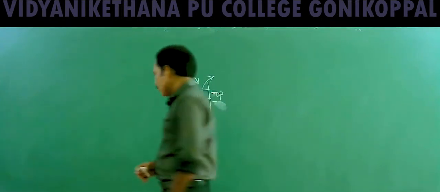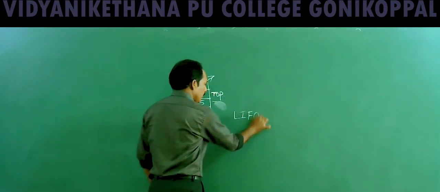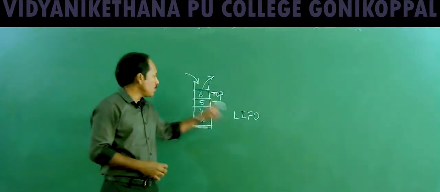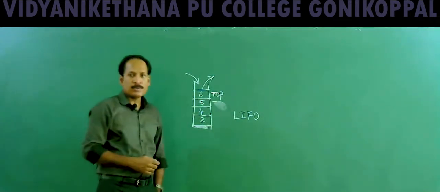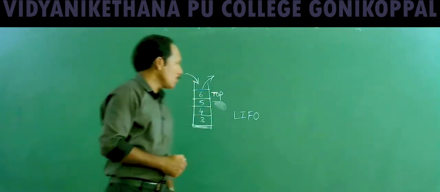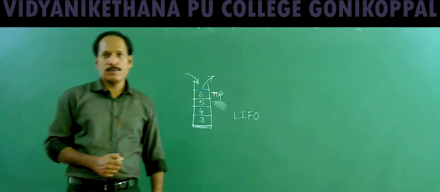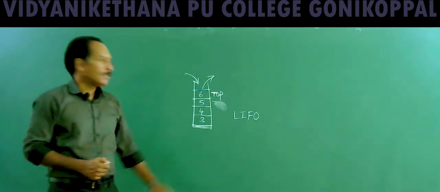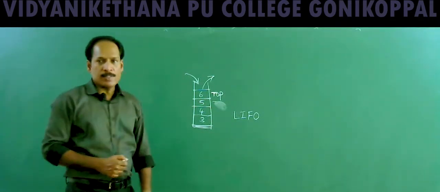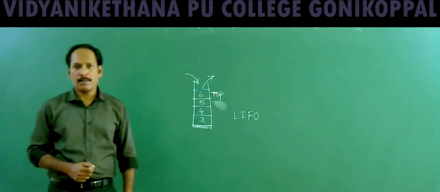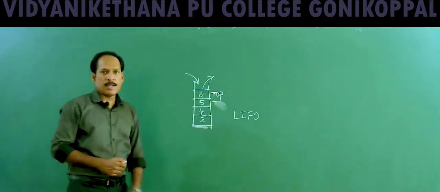And also one more word you should be familiar with, which I have already told you: LIFO. It follows the principle of LIFO, that is last in, first out. The last in was 6 and this is the first to be removed. That is why it follows the concept of last in, first out. Sometimes they ask the expansion of LIFO, or to give an example of a LIFO data structure, that is a stack. Or what is a stack? Maybe they can also ask a one mark question. So this is how a stack looks.